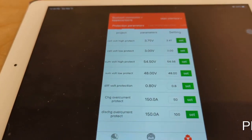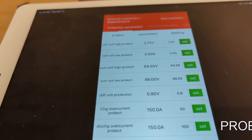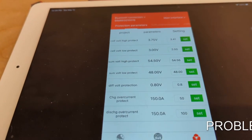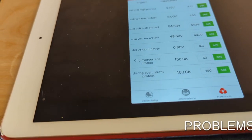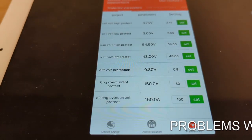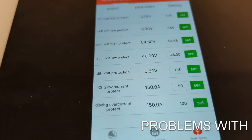Okay, after going through an unbelievable amount of work here, I finally managed to set this up. I tried it on my cell phone. I tried it on my laptop. This is Barbara's iPad, and it finally worked on that. For some reason I don't know why it wouldn't work on my phone, but here I've set the parameters.